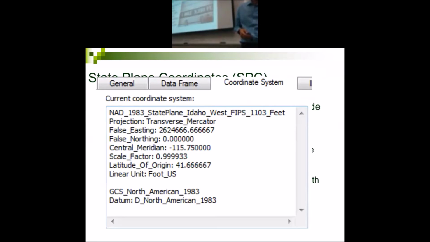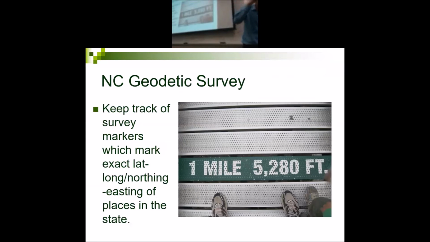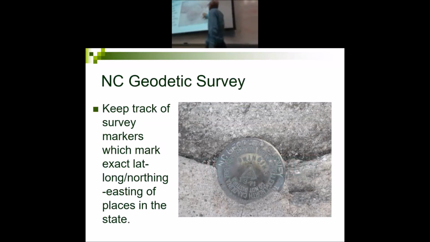Okay, really important. We've got different state plane projections. We've got geodetic surveys right here. And so we see these monuments out here every once in a while that give you your exact latitude and longitude that help dictate projection for North Carolina, as well as the size and the shape of the Earth. If you walk across Fayetteville Street to the Dr. Shepherd statue, and you're waiting right there for the cars, you look probably about 5 feet to your left, you're going to see one of these things just sitting right there that you can look up from the USGS.